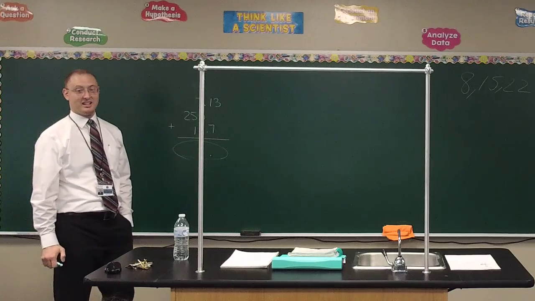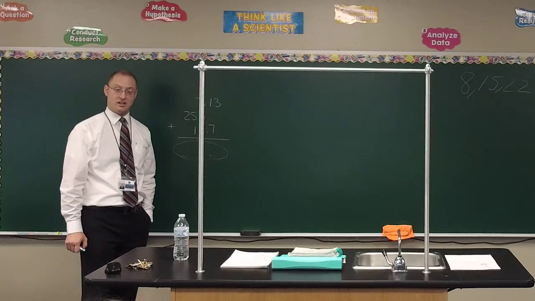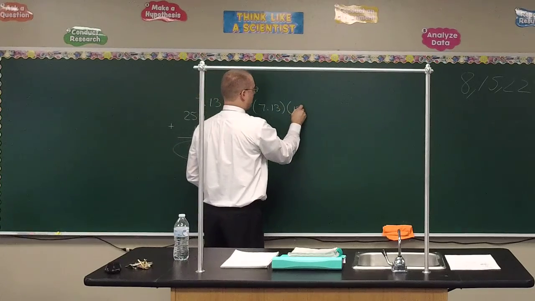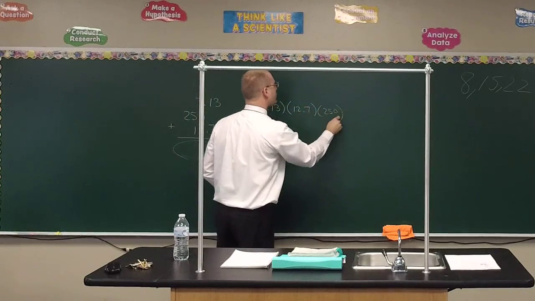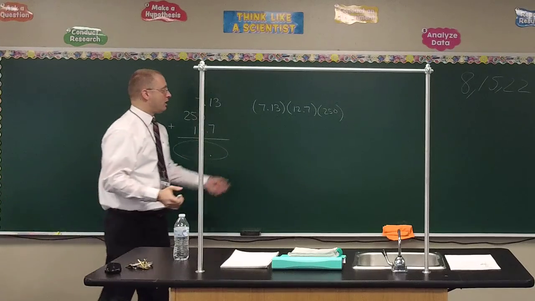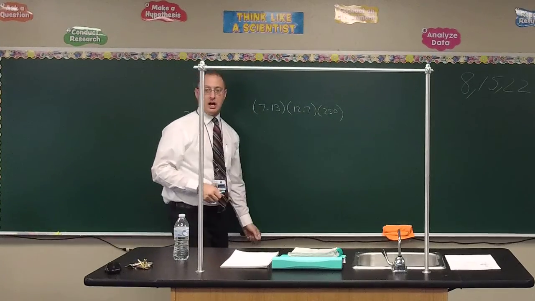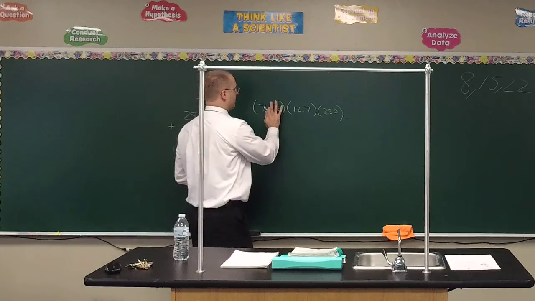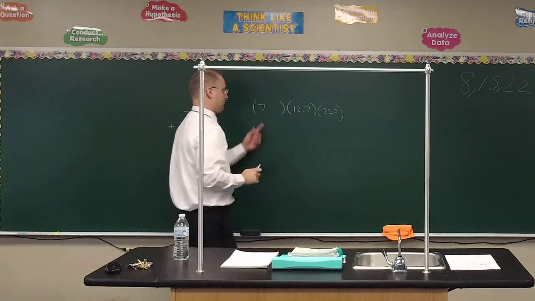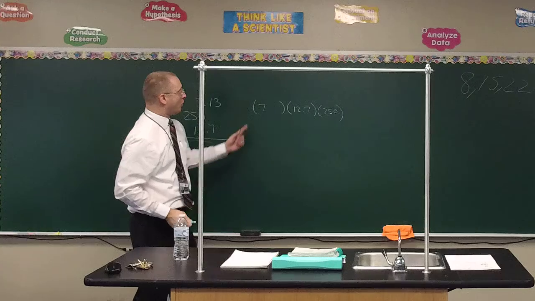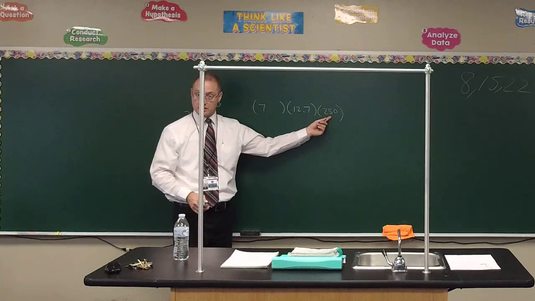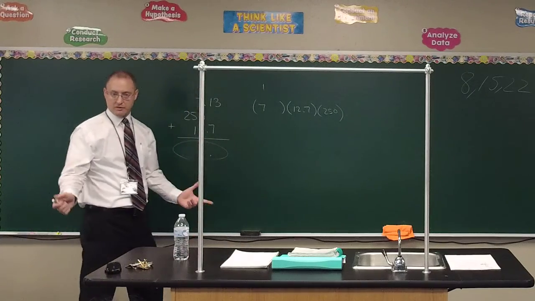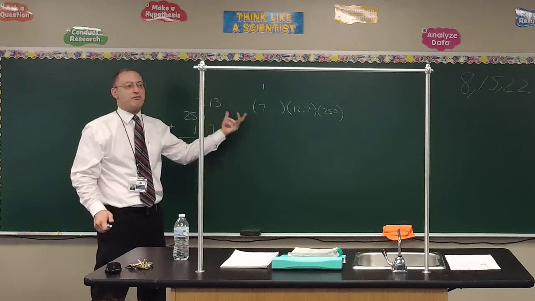Like a number, you look at the number and see how many sig figs it has? Yeah, but for instance, if I were multiplying 7.13 and 12.7 and 250, I don't care anything about place value. 3 sig figs, 3 sig figs, 2 sig figs. I'm going to lock in on whichever number has the least significance based on the number of sig figs. For instance, if I had a 7 here, 7, 12.7, 250. If you were looking at place value, you'd say this is less exact. But if you're looking at number of sig figs, this only has 1. So my answer is only going to have 1 sig fig, because that's the least amount of sig figs in any given number. Does that make sense?